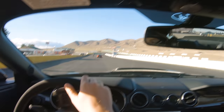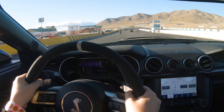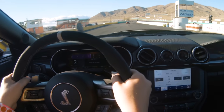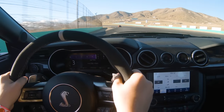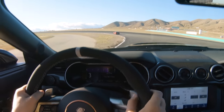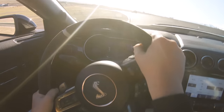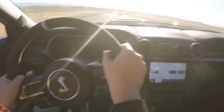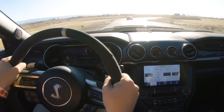I'll be completely honest with you guys, I'm used to front-engine, rear-wheel drive vehicles. I've always raced front-engine vehicles. And even personally, I track my Shelbys, which again are front-engine, rear-wheel drive. In particular, I'm very used to the S550 platform. I've tracked the GT350 dozens of times now, and the GT500 takes what the 350 is and brings it to the next level. The same handling, but with way more horsepower, hundreds more horsepower.